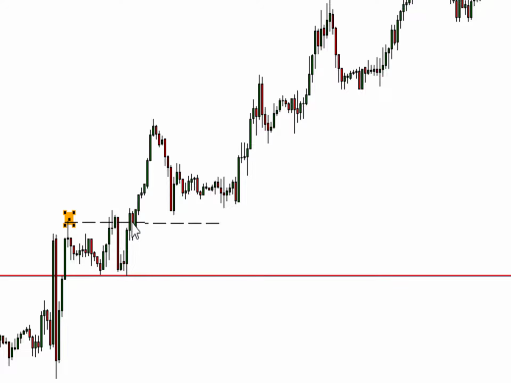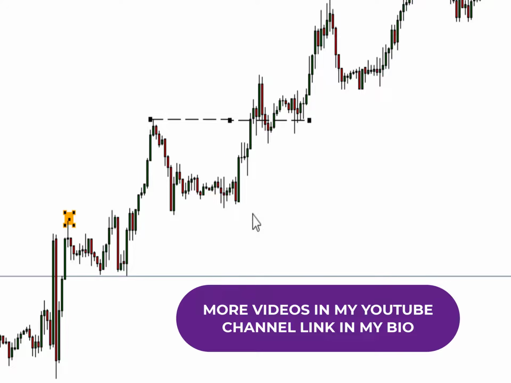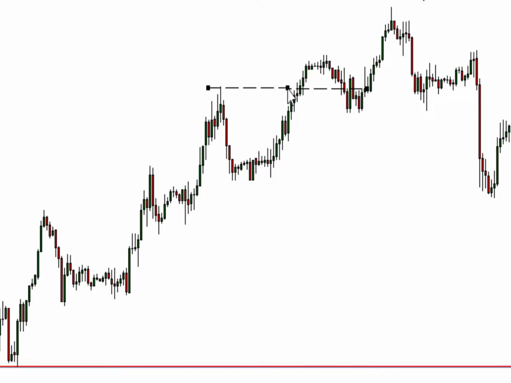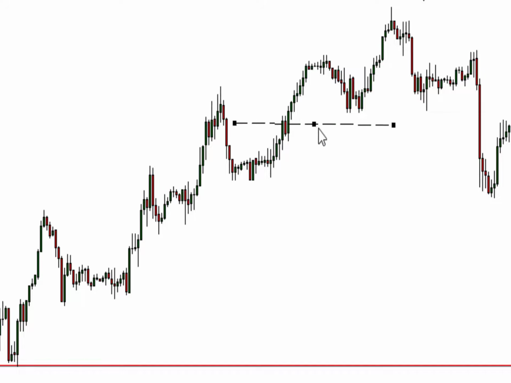We have another break of structure up here. If you pick this and put it at the highest level, look at it at the highest level, we have a candle body push above it. So this is our break of structure. As far as we keep forming this, it is basically what we are looking for to find a break of structure. We have a push above here. This is a break of structure. We can see this is a break of structure. We have the body of the candle pushing above here. At this level, we have another break of structure. So as far as we keep forming this, we have an uptrend. We have another break of structure. At this level, the body of the candle pushes above it.